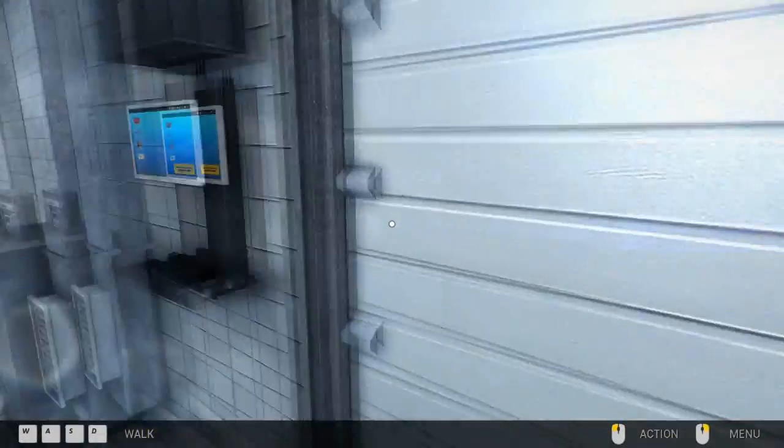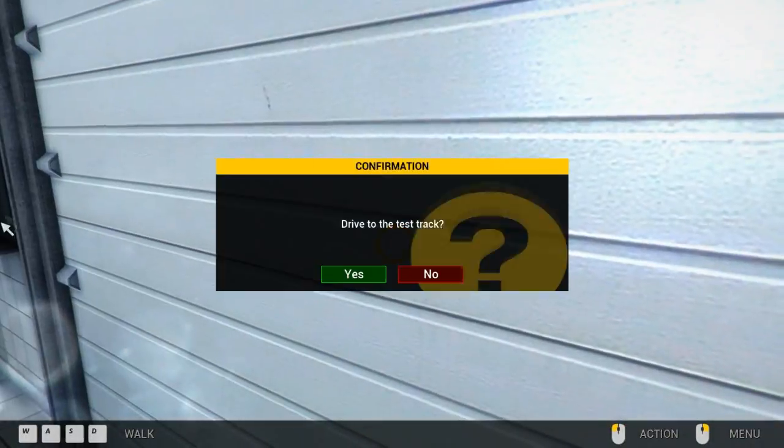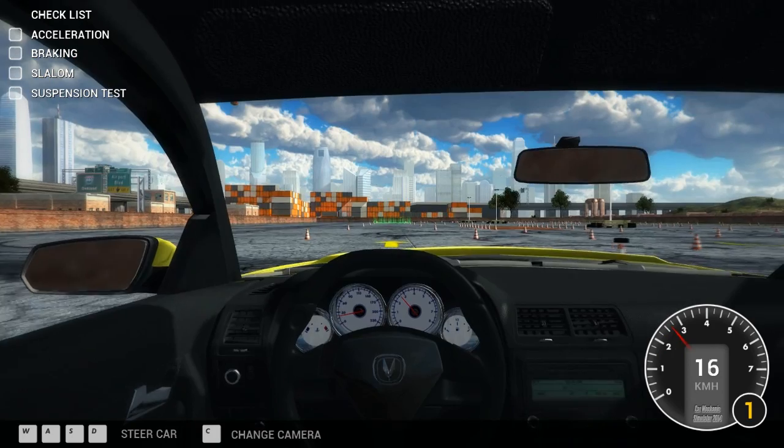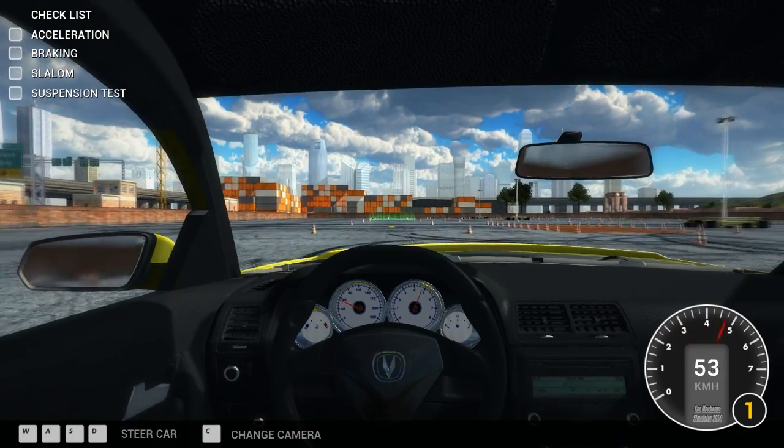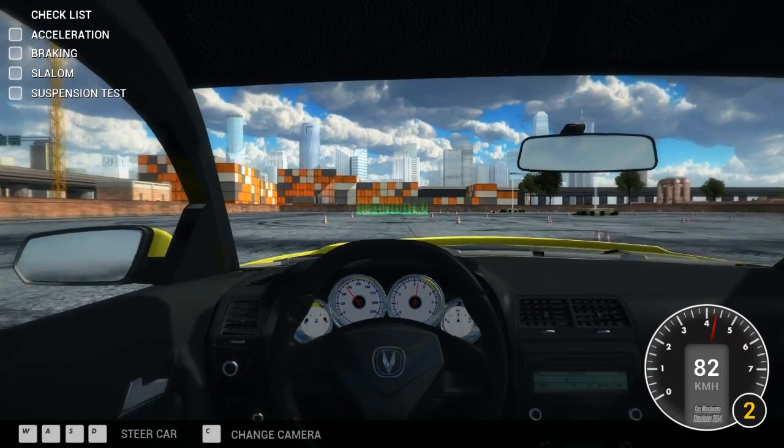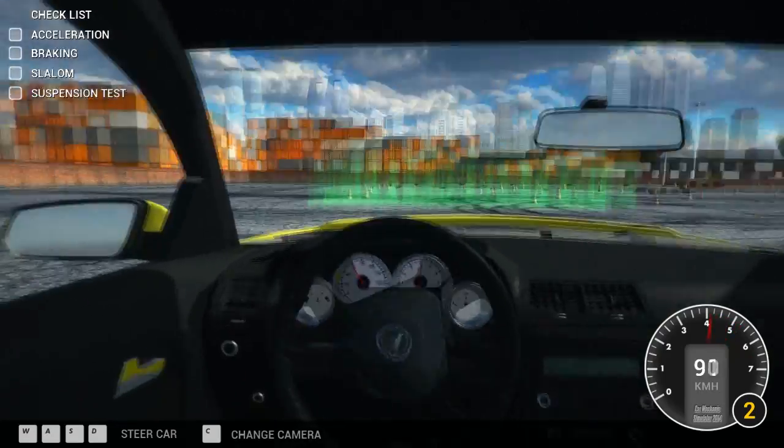Can I take it to the track? Take this motherfucker to the track? Yeah. Drive it on the test track, motherfucker. It better be faster than a normal car. I'm going to be pissed. Oh yeah. Did you hear the tires? Did you hear the tires squeal? It's not bad. Oh shit, we're drifting.